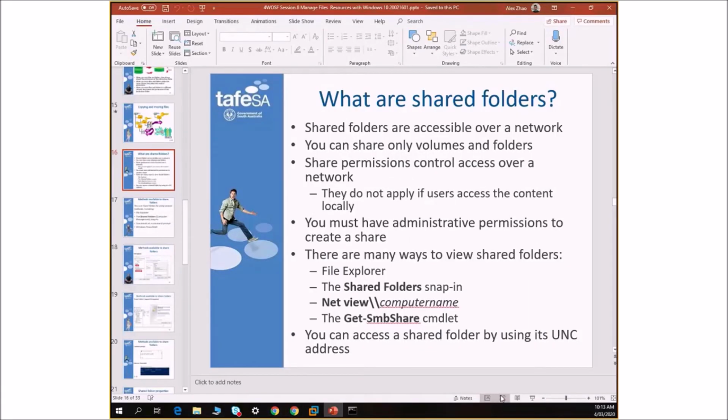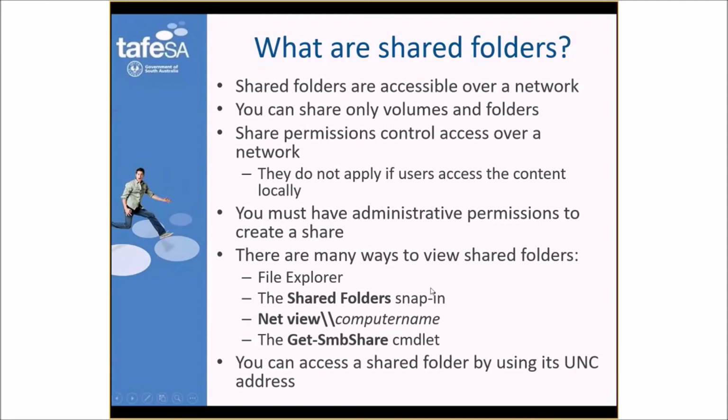So when I share it, shared folders are accessible over the network. You can only share volumes and folders. You can't share individual files. Share permissions control access over a network, but they do not apply to users who can access the content locally, meaning on the computer. You must have administrative permissions to create a share.